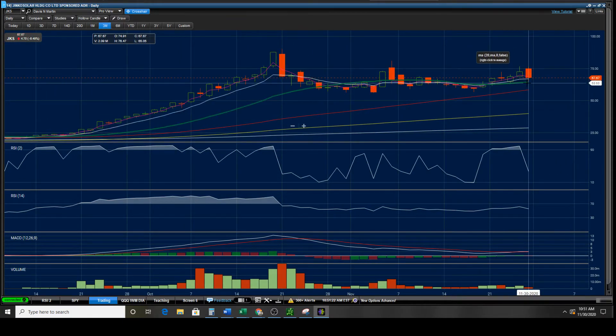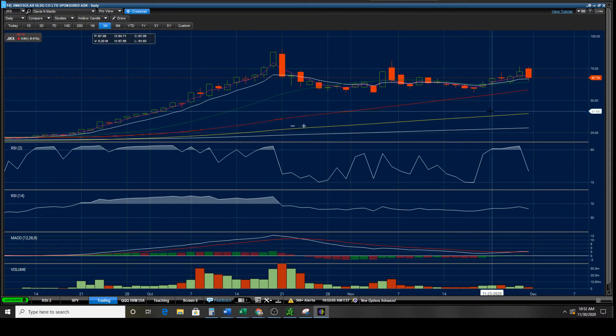Heading down here, do you see this green line? That is the 20-day simple moving average support level. Having been in a short position — meaning buying puts on JKS — I would be foolish not to take profits right at a support level, because that's where a lot of other people are going to be taking profits, and that's where high-frequency trading computers are going to start to buy. That's where I could risk my nice gain of around $2,200 just going away altogether.